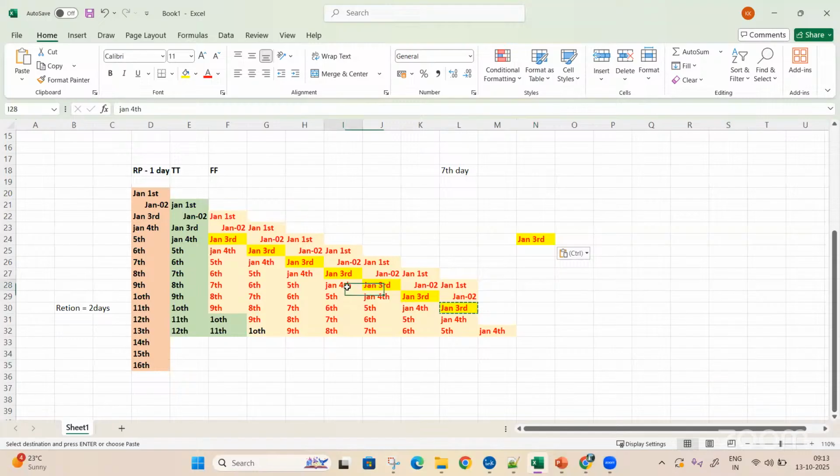Whatever the orange color is, that is failsafe data. How many are there inside orange color? 7. Now you said Jan 4th, right? How many times is Jan 4th in orange color? 1, 2, 3, 4, 5, 6. 6 days.